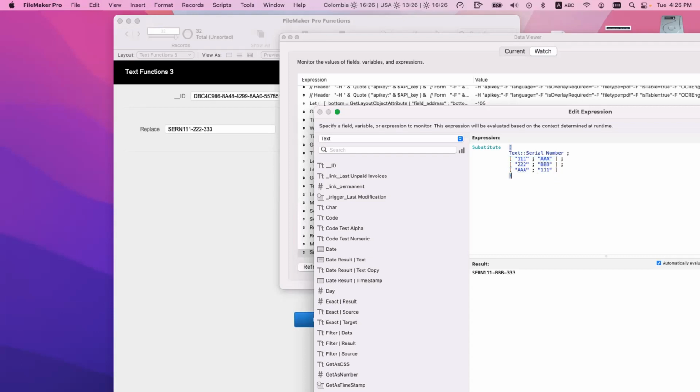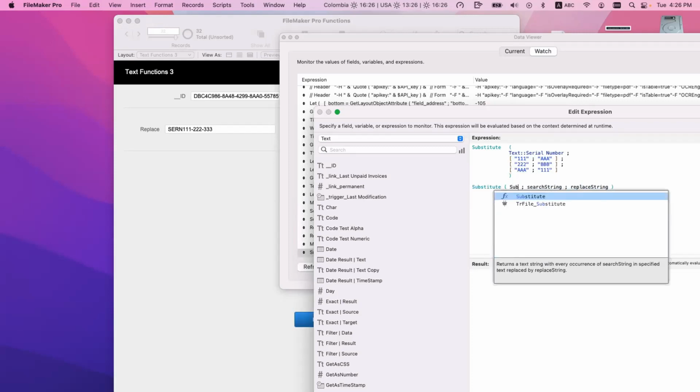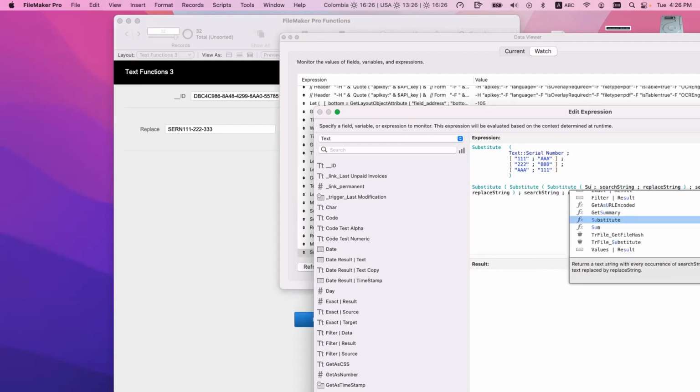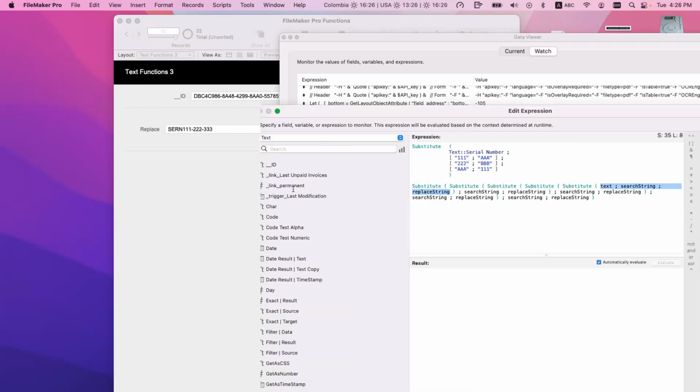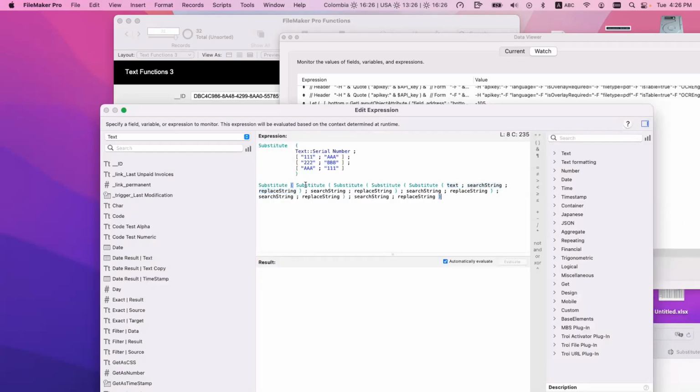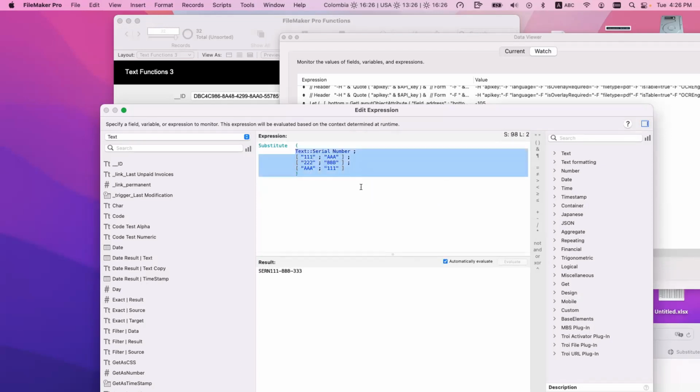I said that because I'm saying a lot of substitute into substitute into substitute, something like this. Well, this is doing the same, but much cleaner. Correct?